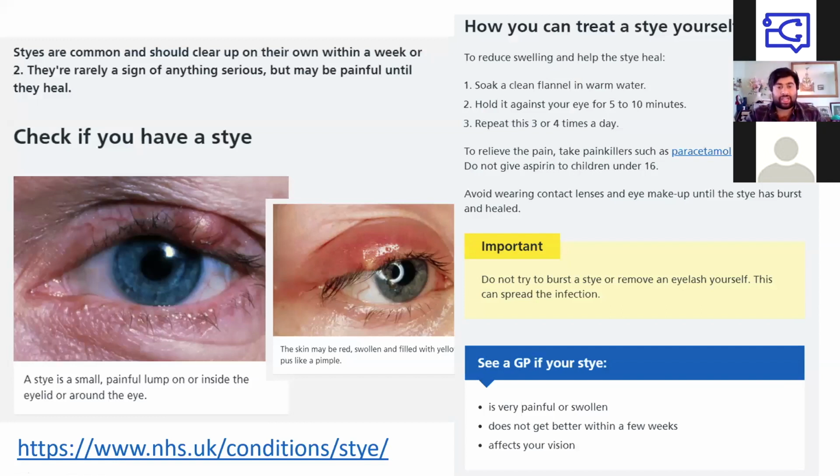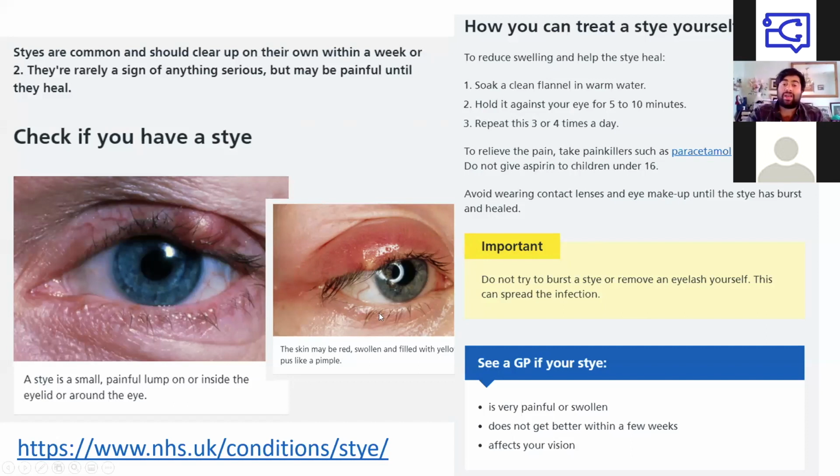Again, this is from the NHS website. Picture of a sty, kind of looks pus-filled. You can see there's yellowness in the middle of that lump. And I think this is a good picture because it shows a person with a sty. If you look at the lump, there is a lash follicle right at the peak of that lump. So that is going to be a sty. And you can see there's quite marked inflammation and swelling of the whole upper eyelid. So that's called cellulitis, and those are patients you would typically give oral antibiotics.